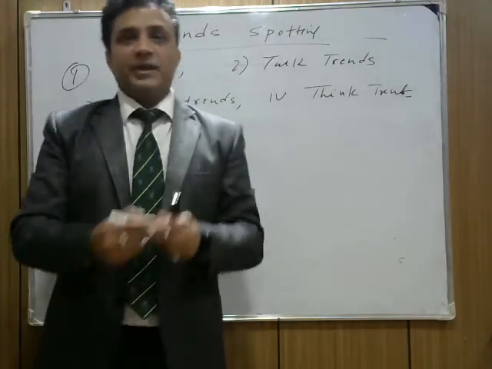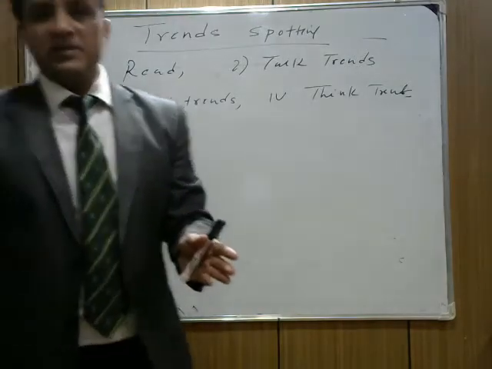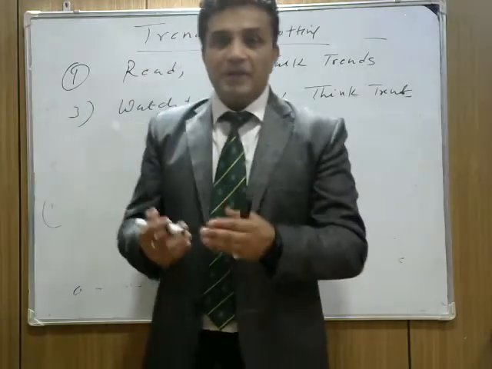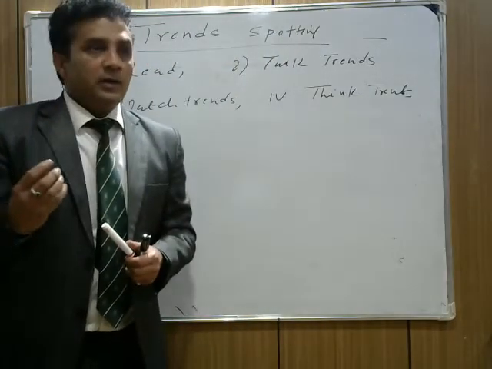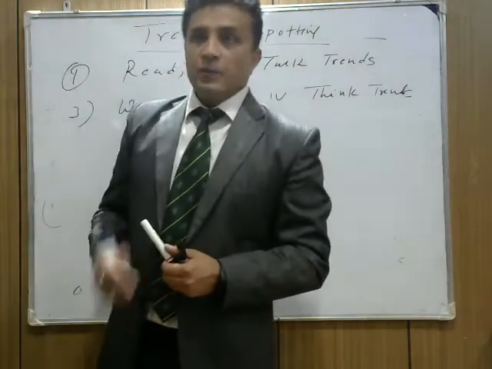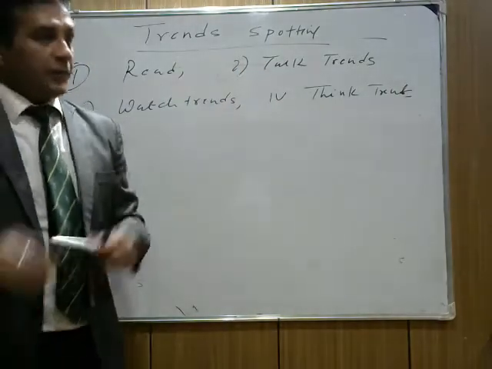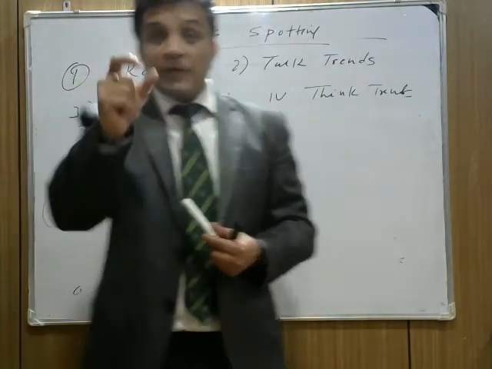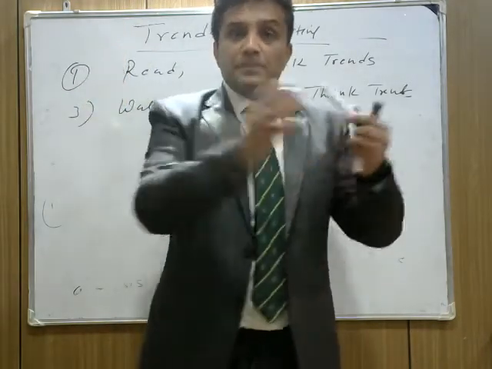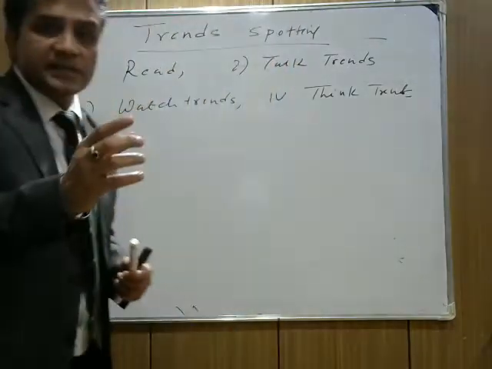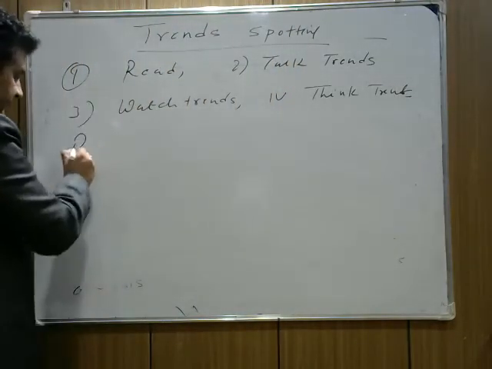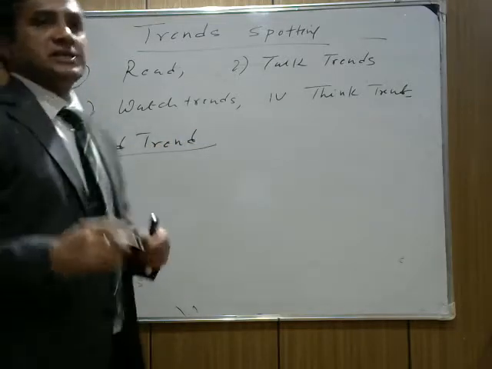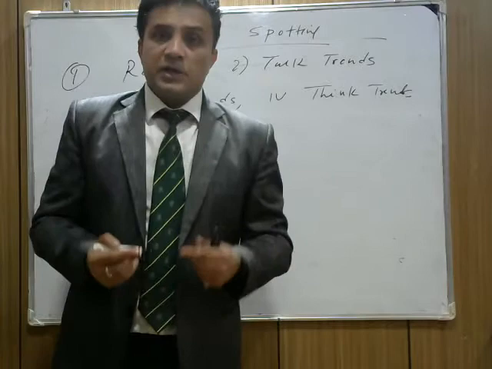First is read trend. A wide variety of information can be collected from various sources. Read means when you read the leading publications, you get the idea what type of products are offered in the market, what changes are there in the market, what the customers' buying habits are. From websites related to their business, from business magazines, you can get the idea what customers want, what customer needs are.